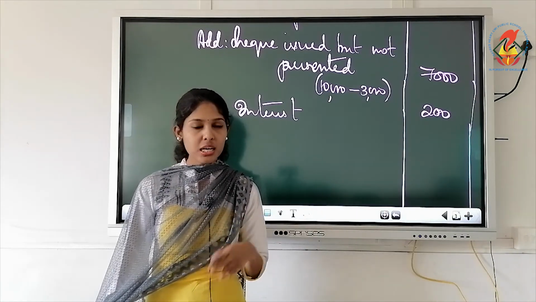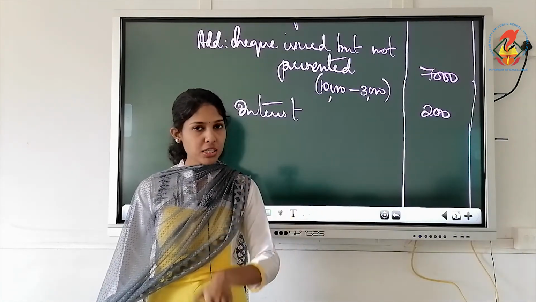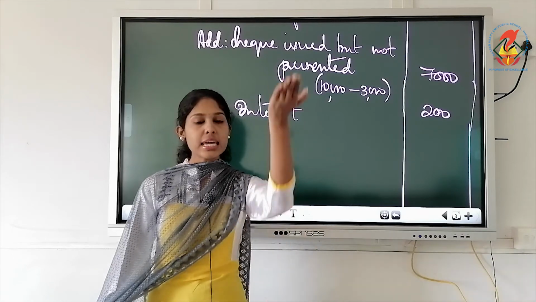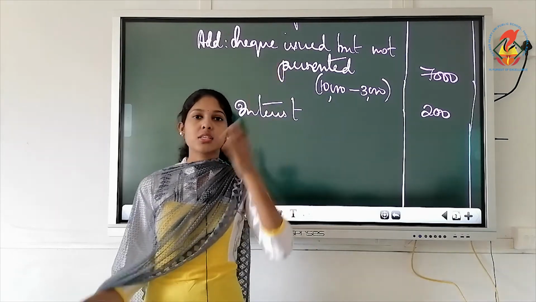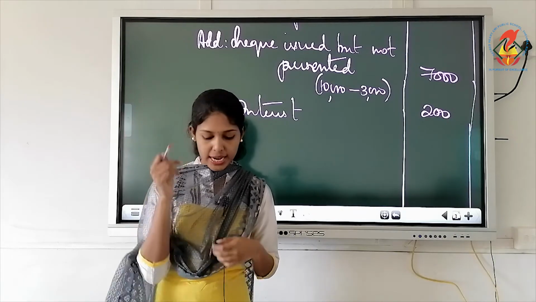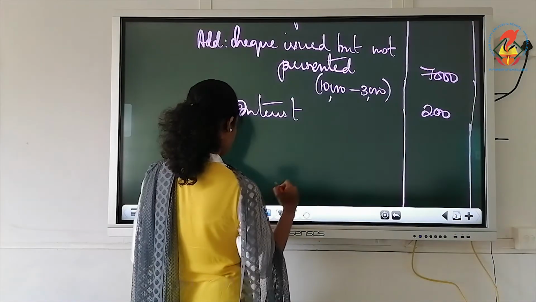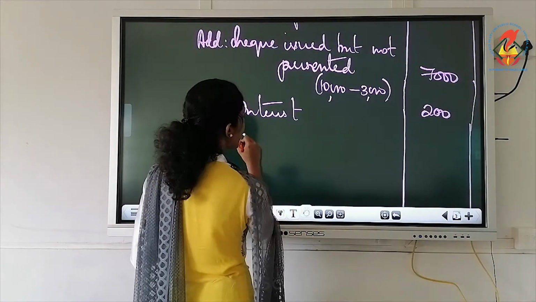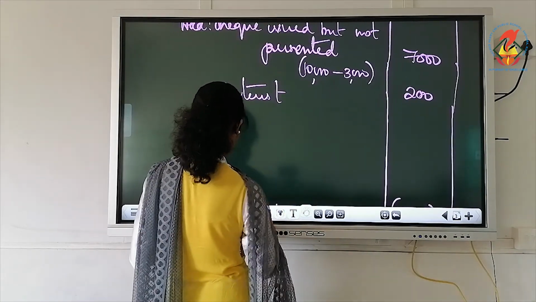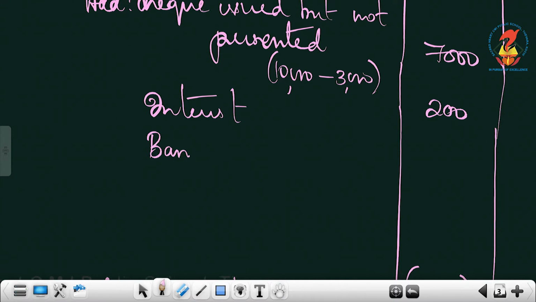So what is the situation here, or what is happening to your account? The account will increase, the passbook will increase. So cash book also we have to add. The amount is 200. So this is an item to be added. Yes, here we can write bank charges reversed, or you can write the sentence as it is given in the question, 200.